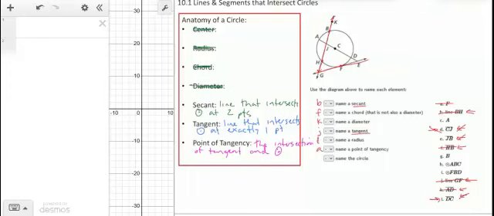And then finally, naming the circle. There's two different ways, either by a single point, which isn't even an option, or A, B, and C. A, B are on the circle, but not C. F, B, D, all three of those points are on the circle, and so that leaves option I for that last problem. And so that would be the matching for those, the anatomy of a circle.